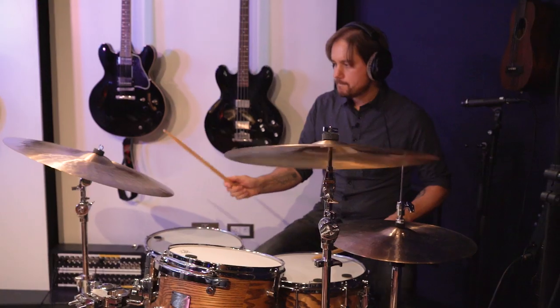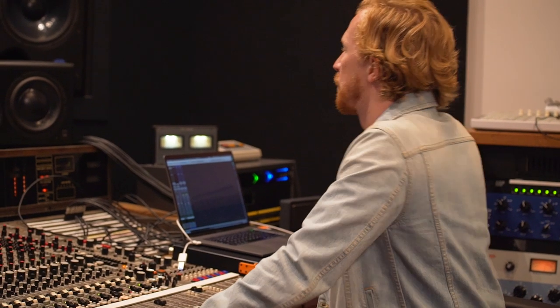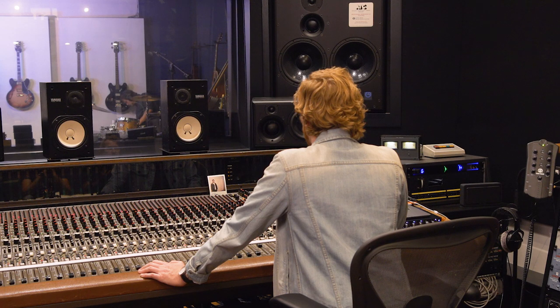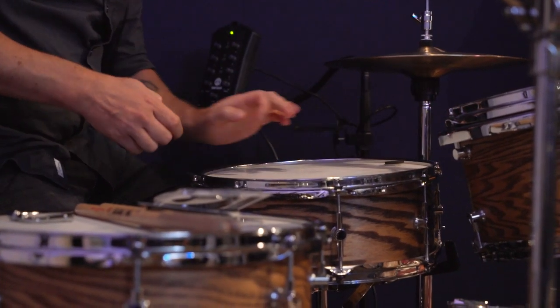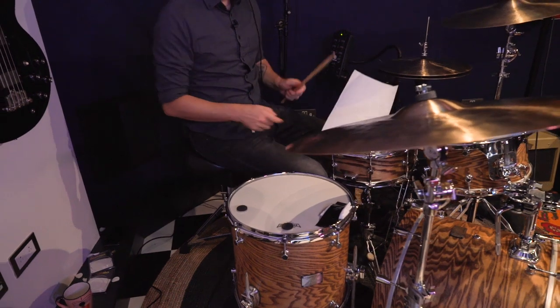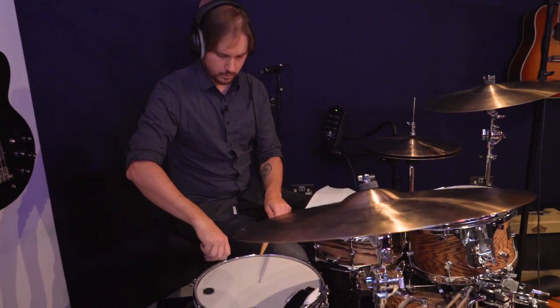A big part of this was looking at how the drums were being treated — we've deadened them up quite a bit. It's quite a live-sounding kit. We tried to dry out the toms a little, because with how the kick is sounding now it's a bit hard and ringing. In the context of a standard pop-rock beat that can be a little much, so we've tried to tame that without killing the drums altogether. You don't necessarily want the tom note ringing out for six seconds while the fill is over and back onto the next bit.